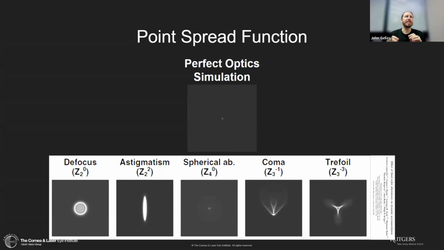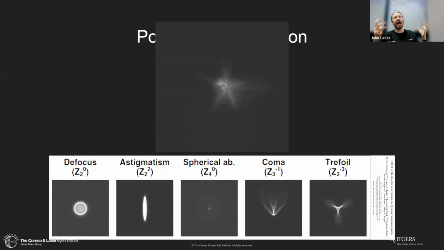What you can see here is there are various different types of quantifications. We can quantify the different types of aberrations based on the pattern, and we quantify these in Zernike polynomials. If you combine different patterns of aberration, you get these sorts of images. Nobody's ever going to have purely trefoil or purely coma. It's always a combination of a variety of aberrations that end up with an image like this.